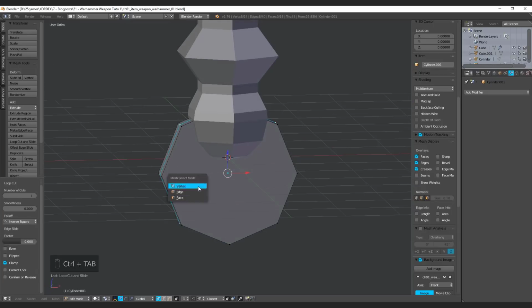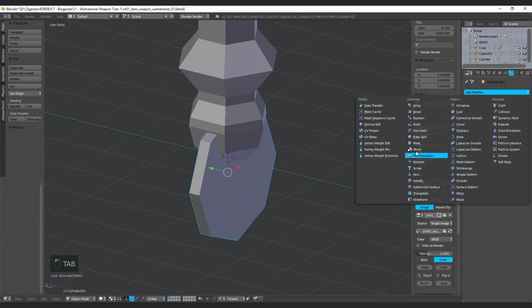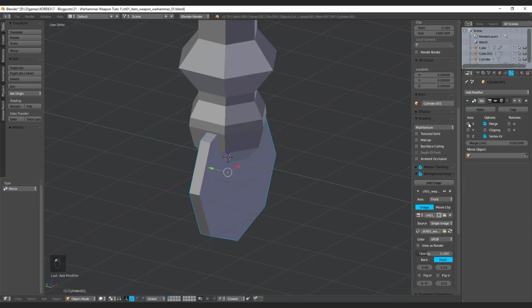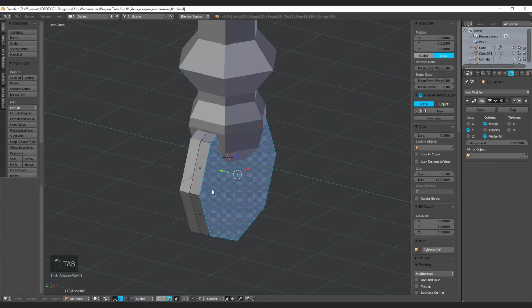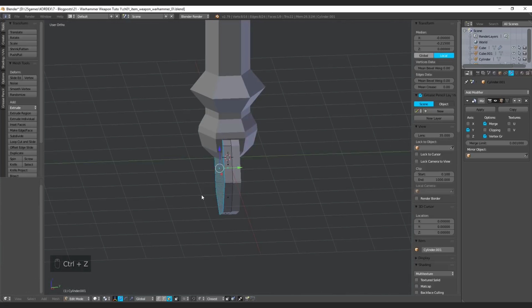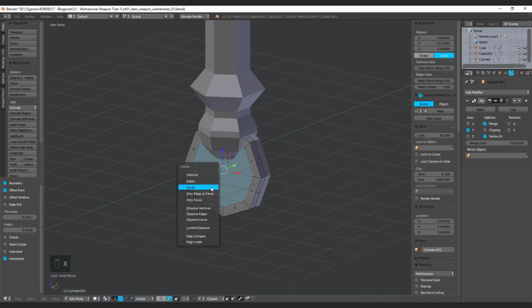For this mesh it is easier to mirror the mesh as well. Now inverse the edge ring and delete the face.